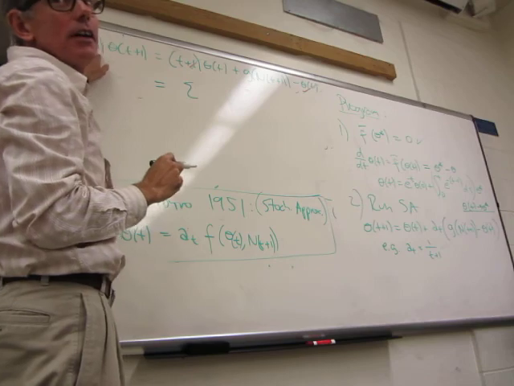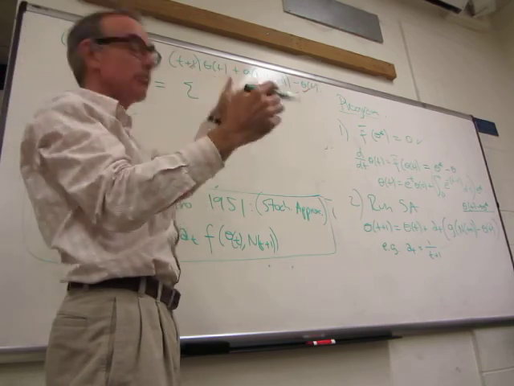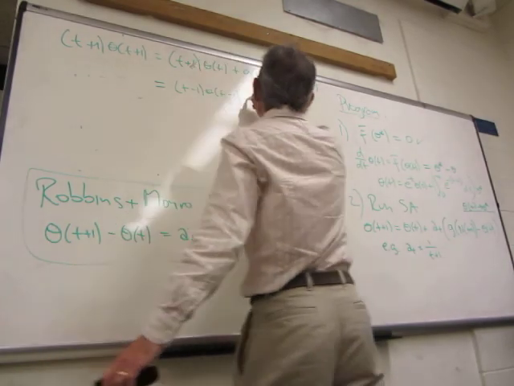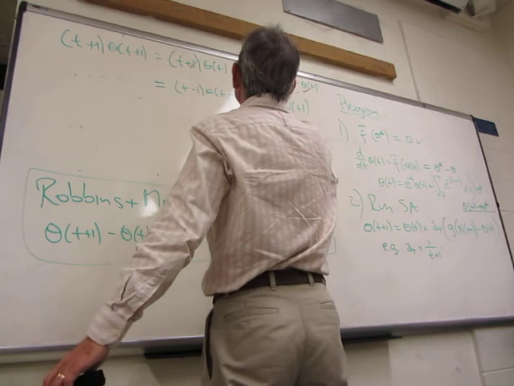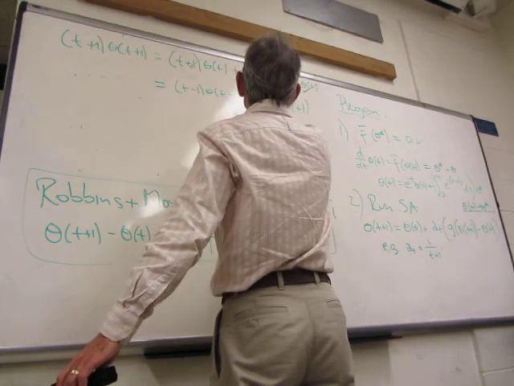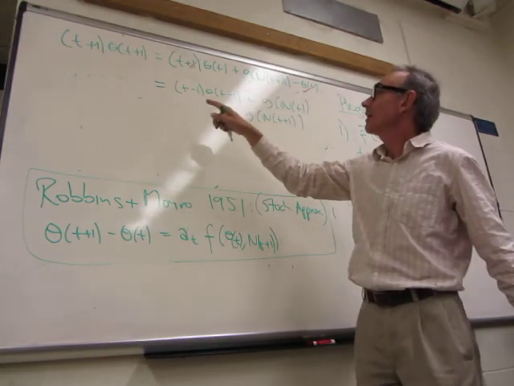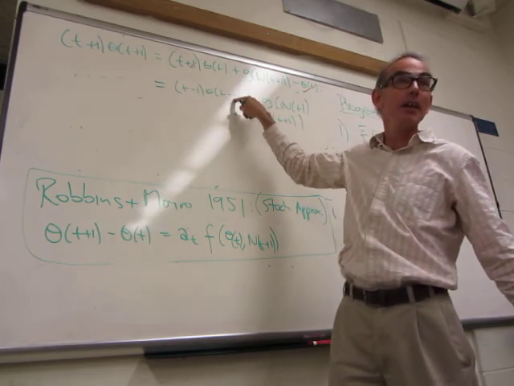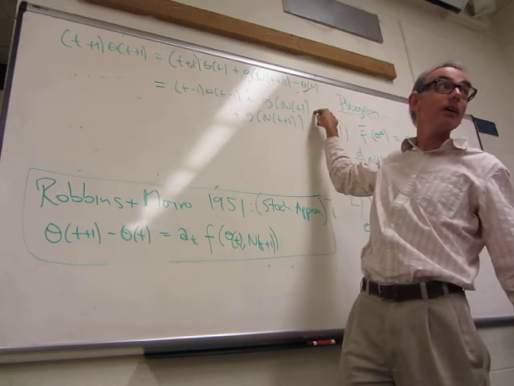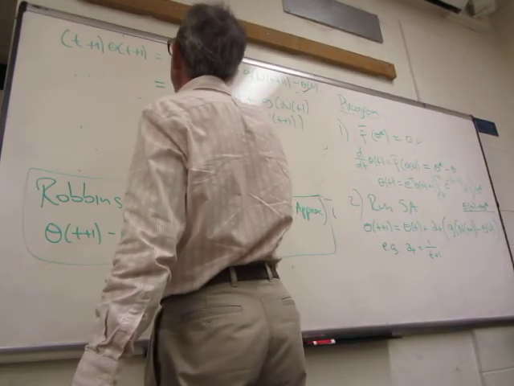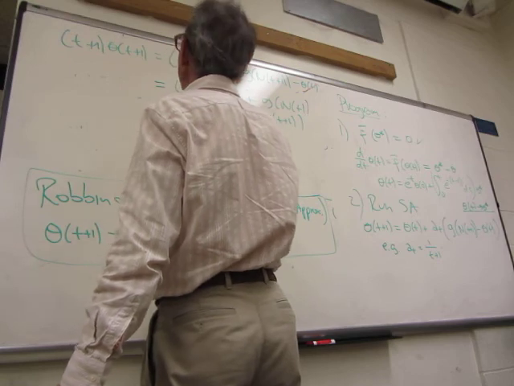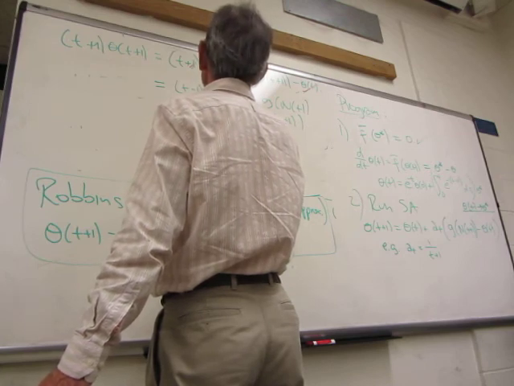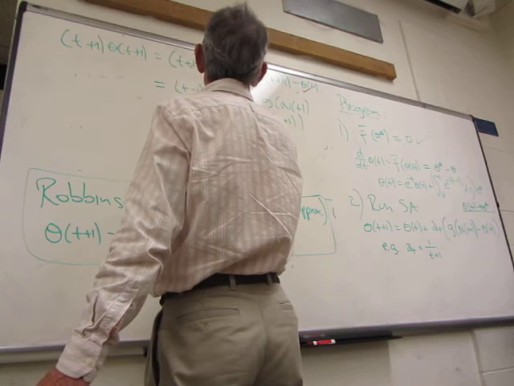So you can iterate this equation, right? t plus 1 times theta of t plus 1 is t times theta of t plus g of n of t. And I substitute in, I'll do it once. Just to make sure, if this is equal to this, well, I can say t times theta of t is t minus 1 times theta of t minus 1, plus g of n of t. It's just an analogous equation. I'll replace t by t minus 1. So what you get is that this is equal to the sum, i equals 1 to t plus 1.